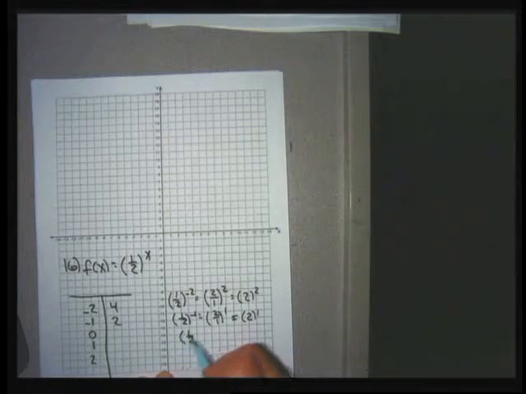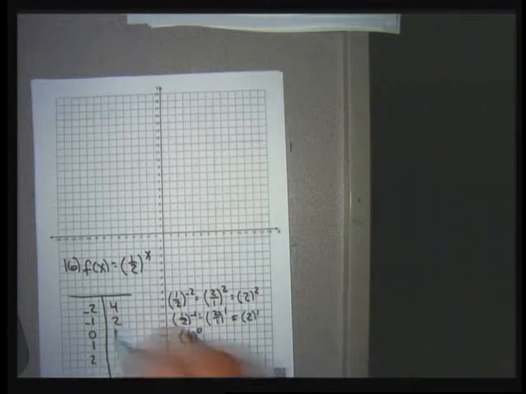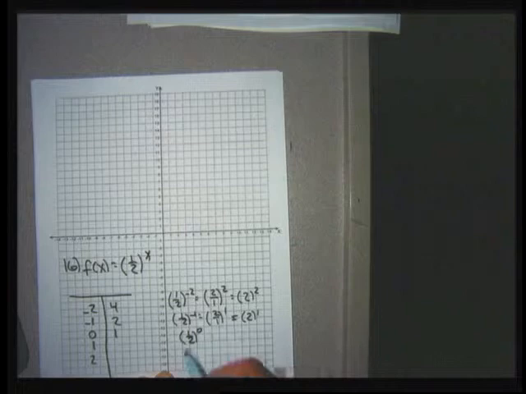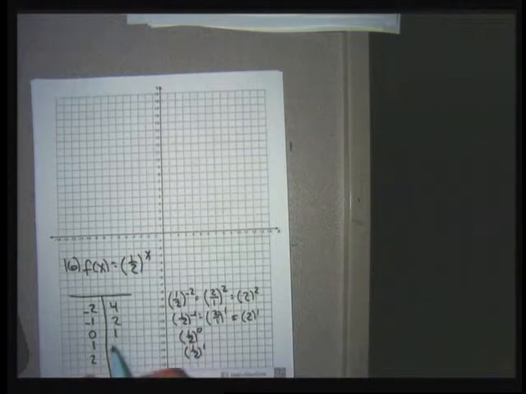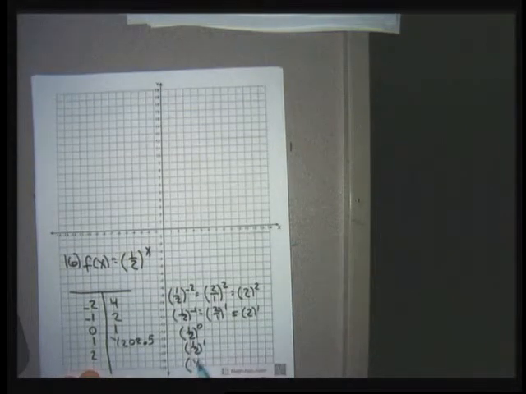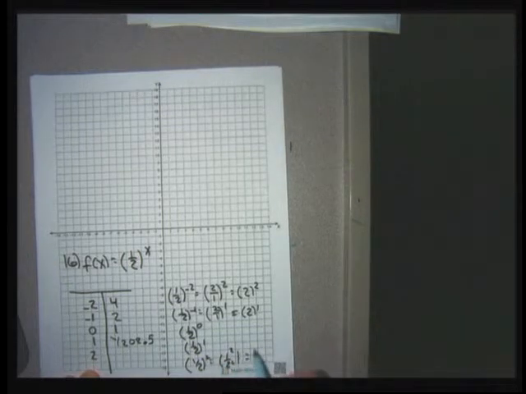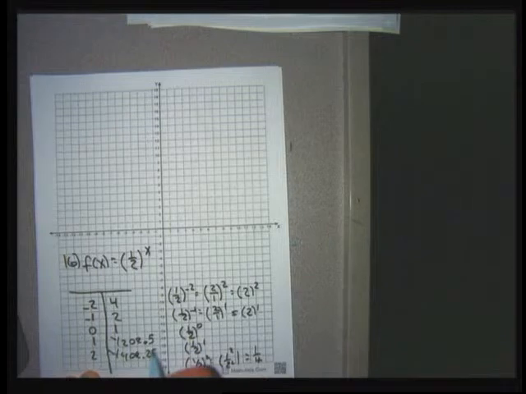The third point, 1/2 to the 0 power, anything to the 0 power is 1. The fourth one, 1/2 to the 1 power, anything to the first power is itself. So I can get 1/2. My calculator is going to give me 0.5. And then the last one I'm doing, 1/2 squared, is you square the 1 and you square the 2. Squaring 1 you get 1, squaring 2 you get 4. That's 1/4, and the decimal for 1/4 is 0.25.